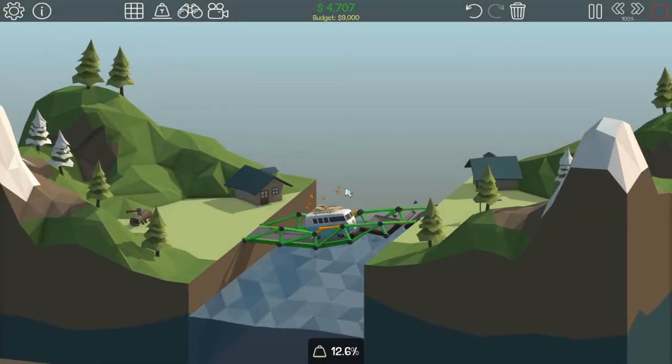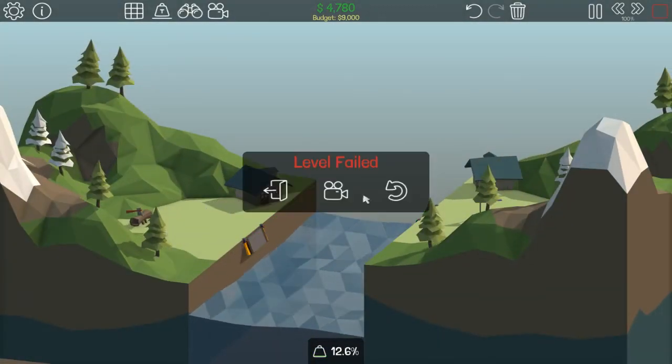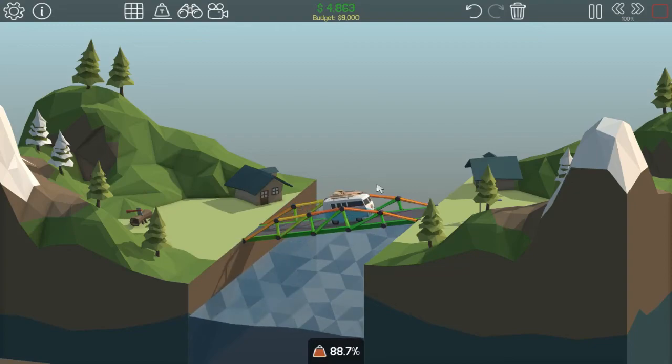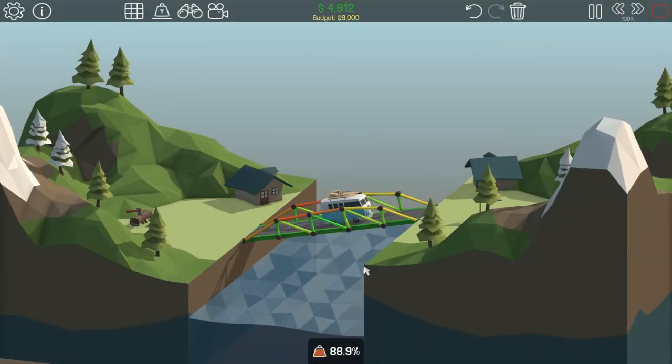Okay, let's just hit the spots that are heavy. Okay. Yep, we're not quite making it. Okay, so this is gonna be the problem area right here. Yeah, that was just about the perfect arch that we had, apparently. Man, it was perfect. That was exactly what we needed. I wonder. And the reason I wonder is that this is obviously the way the van is going. So I wonder if we do it like that, does that, yeah.